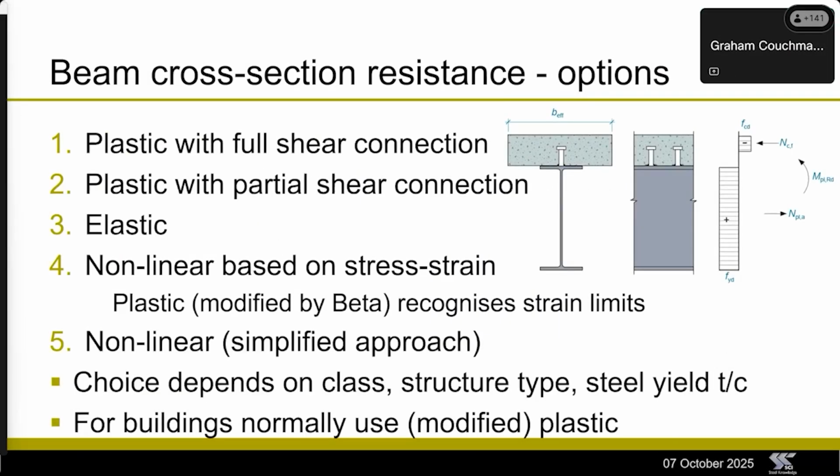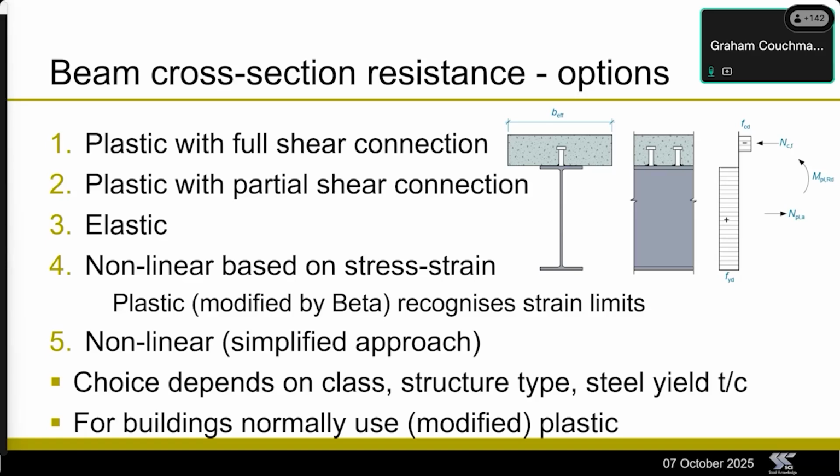So if I then start to get into the rules in a little bit more detail, it's starting to get into detail. A couple of colleagues have been looking at this recently with me, about the different rules for beam cross-section resistance. There are a surprising number of choices, more than you would expect and more than I realised. I think most of these were in generation 1 as well.